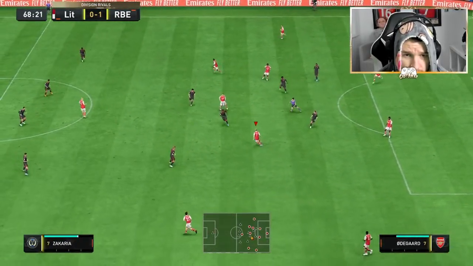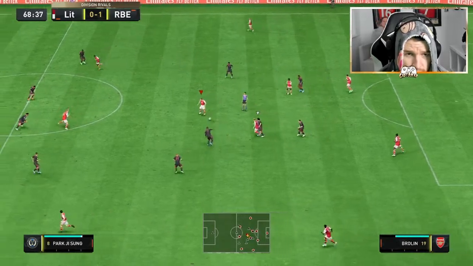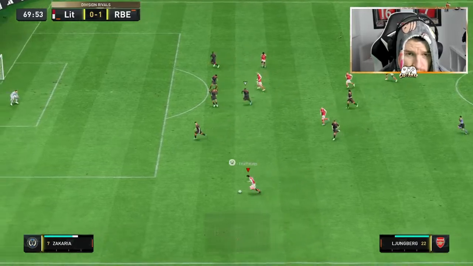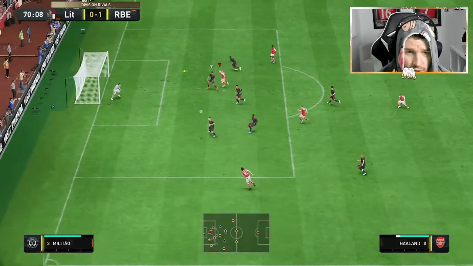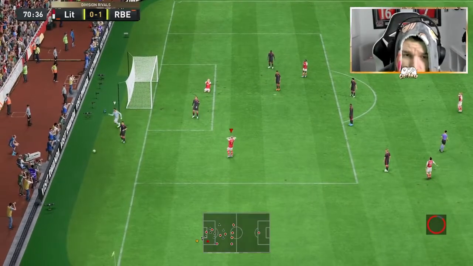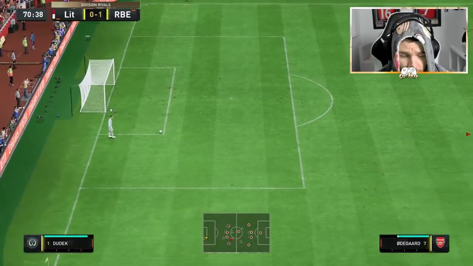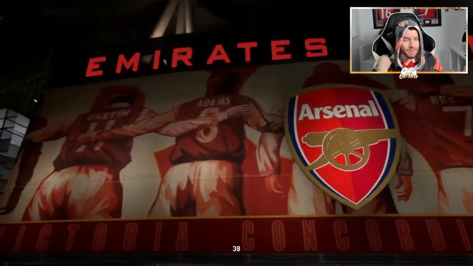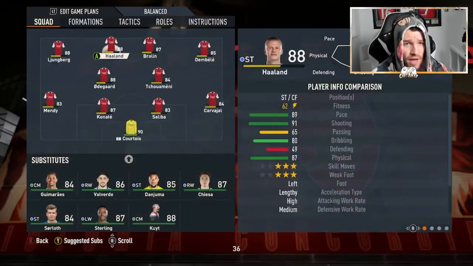Finds Brolin. Into Ødegaard. Ødegaard gives it into Brolin. Brolin now has a chance to run at them. Into Freddie Ljungberg. Freddie Ljungberg's got Haaland running in the box now. Could be a good attempt for a ball. Haaland gets there. It was a good cross. But unfortunately, Haaland's header couldn't quite connect well enough to give us a goal. Surely the ref can't give a foul for that. His player's just fallen on the floor as we've put a little bit of pressure on him.